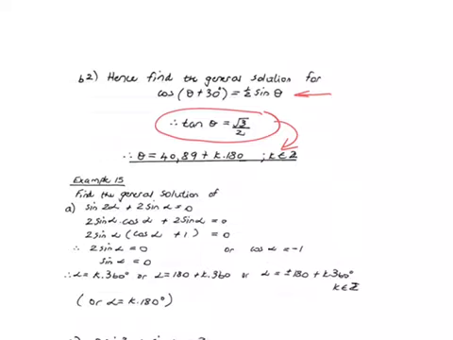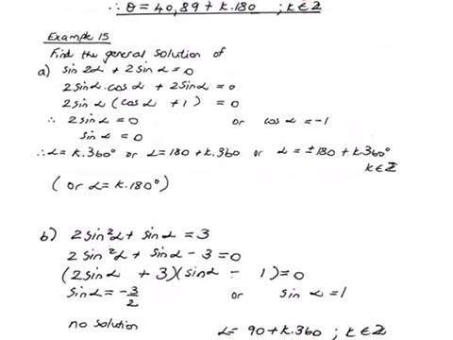All right, then moving on to example 15, it says find the general solution of sine 2 alpha plus 2 sine alpha equals 0. So in this case, we're working with our double angle here, which expands. And then the rest of these ones, in order to get your sine, cos, and tan by itself, tends to be basic algebra. So in this case, we have a highest common factor of 2 sine alpha. So we end up taking out a 2 sine alpha, and we're left with a cos alpha plus 1.